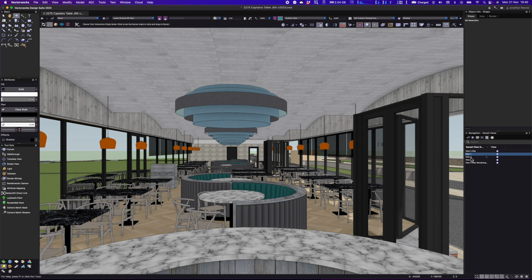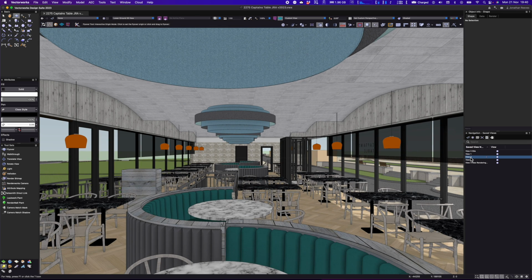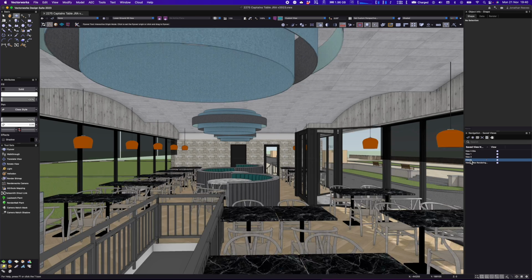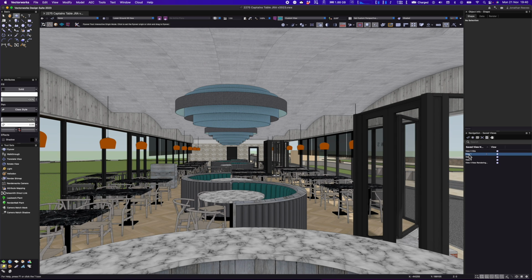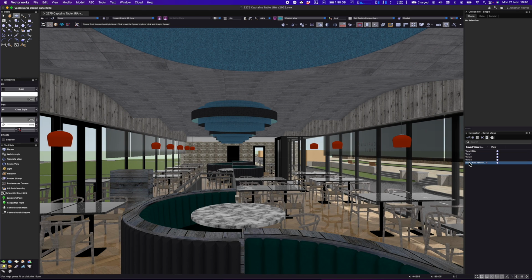And if I jump through some of these set views, I just want to make a couple of points that you can sort of do these little animations between the views, which is actually very nice. And if you do want to, there's a way that you can actually slow that transition down. But just drop me an email if you want to know more about that. But however, look at the difference between this view and this one.